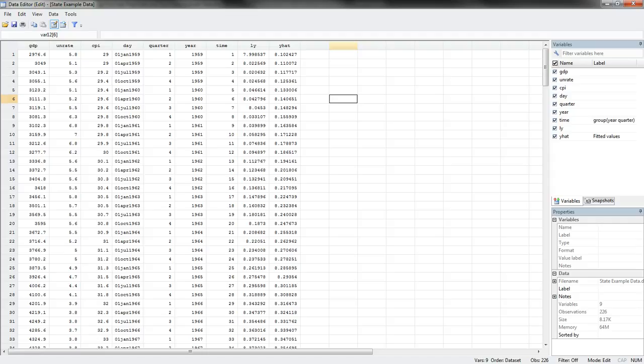The next thing that we may want to know is, well, what is the error term? And if you remember, the error term, or the residual of a regression, is going to be the actual value of y, which is ly in this case, minus y hat, which is the predicted value of y. So this minus this is going to give us the estimated residual.